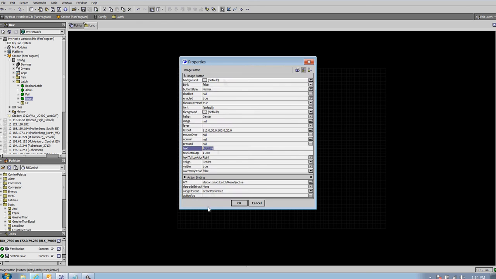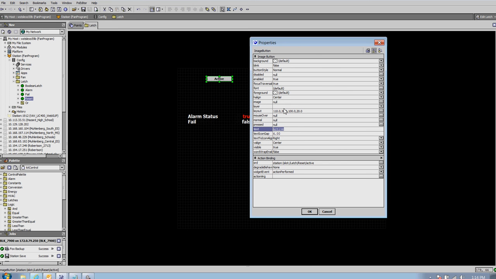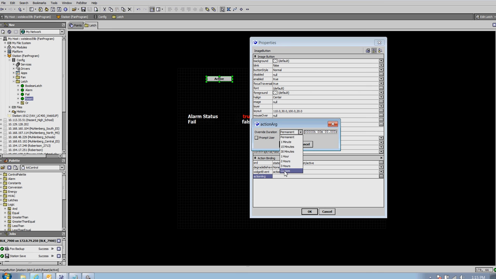Now if you look at the properties of that button, notice the widget event is action performed. That's what we want. And your action argument, if you click on that, and all I did was go this wide area, you can go to the browse button, whichever you prefer. And you can have it to where it prompts the user, so when they click the button, it's going to pop up this information here that they'll have to fill out.